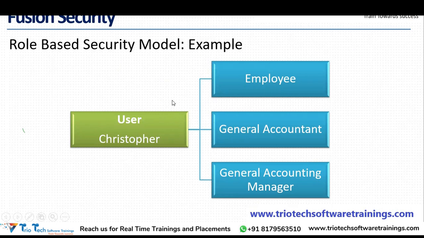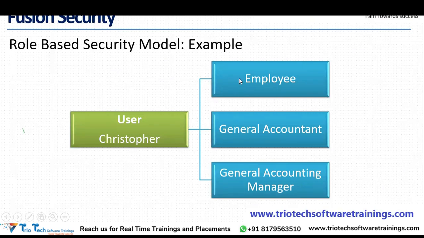Now in the organization, first of all, he is an employee. Certain activities related to his being an employee need to be performed, which will more or less be part of human capital management, like raising leave requests or recording absences. All those things are part of his duties as an employee. That is where a role called employee needs to be assigned to him so that he can carry out those activities.